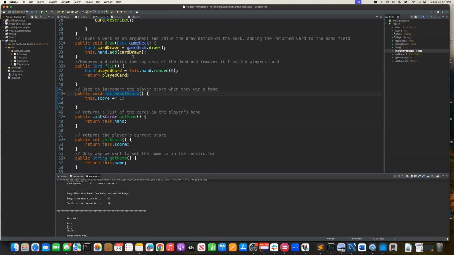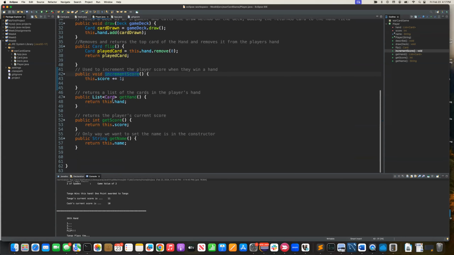It takes the card that's returned and it adds it to the player's hand list. The flip method takes the first card in the player's hand, removes it from the hand, and returns it. We have an increment score method, which adds 1 to the player's score. We have a getter for the player's hand, get score, and get name.